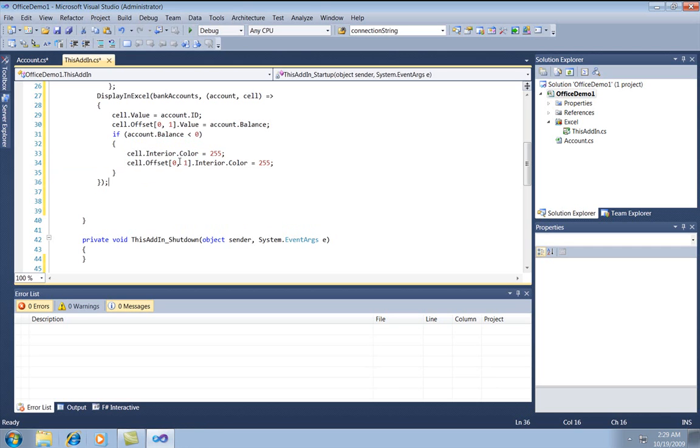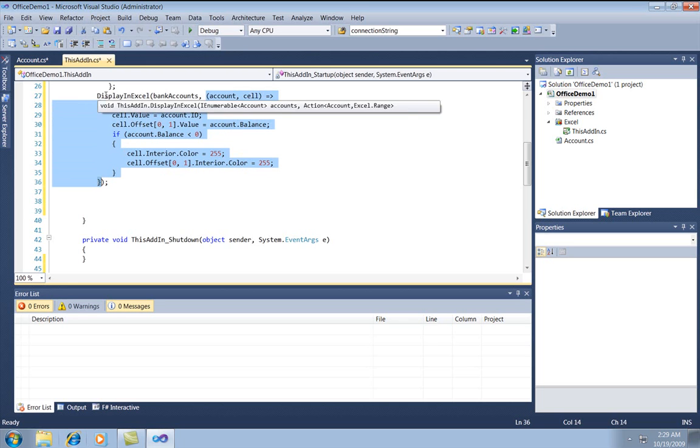So right here in the call, where I'm supposed to supply a list of accounts and a method, I'm supplying a variable holding the list of accounts and the actual code for the method right there. There's the body, and then this is the closing parenthesis for the call to the function. Now, multi-line lambdas like this are not new to C#, but they are new to Visual Basic in 2010. And that's all. I'm ready to run the program.